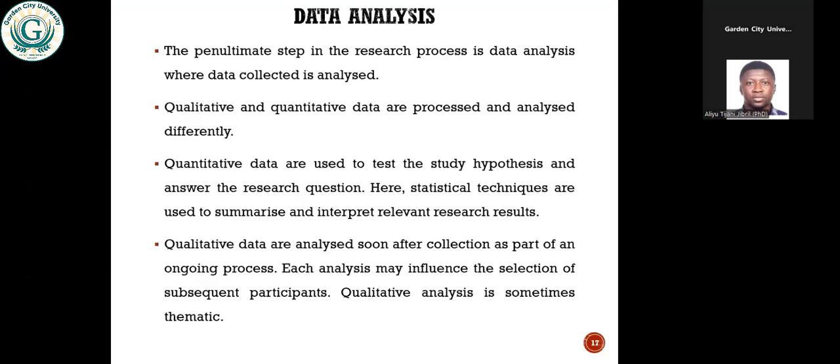Though I wouldn't be asking you a question about them, that would be quite good, but along the way, you may be using them. I know that most of our research work at undergraduate level is mostly descriptive in nature, and the highest that many students go is just correlational. Performing the correlation analysis is not that difficult compared to conducting regression analysis. It requires some experience or expertise in statistics.